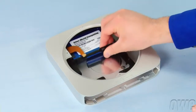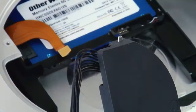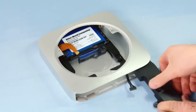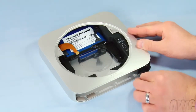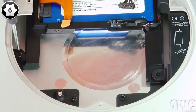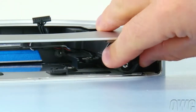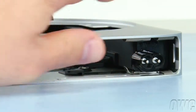Slide the carrier unit back into the Mac Mini, making sure to line up the holes in the carrier with the receptacles on the Mini's case. We can now slide the power supply back into place, making sure that this tab on the end of the power supply slides into this slot in the case. Secure the carrier and power supply in place using the Torx T6 screws that held them in earlier. Place the power socket back into the unit and rotate it 90 degrees clockwise. Then, slide the retainer clip back in to hold it in place.